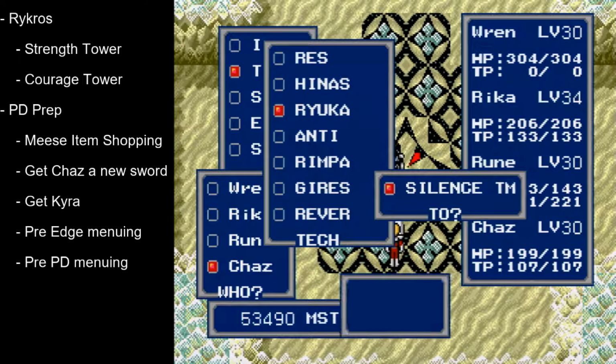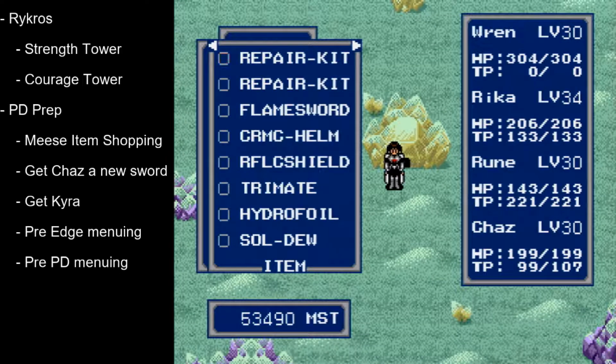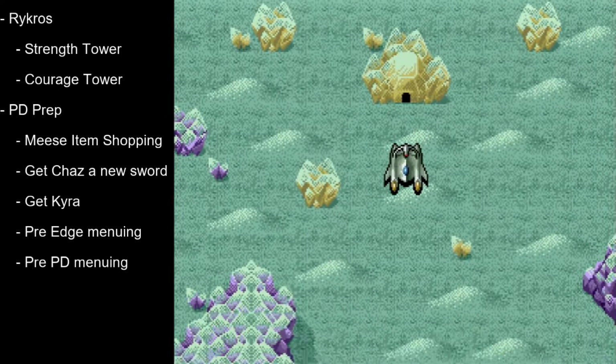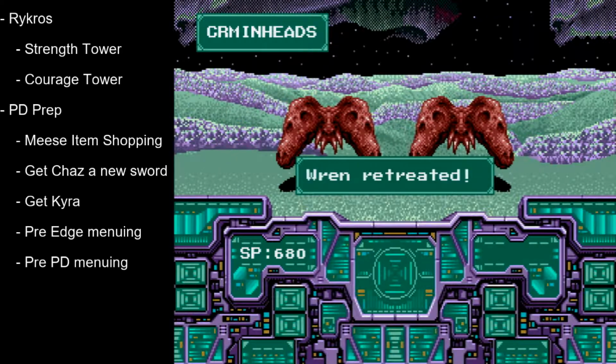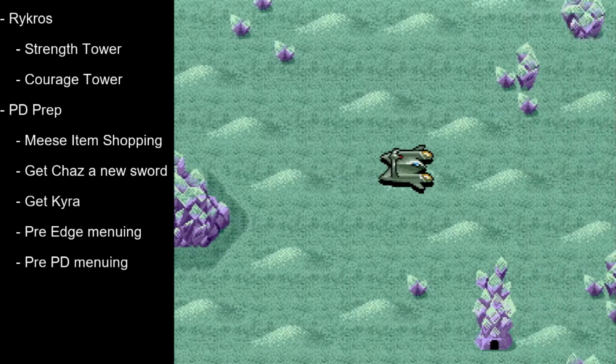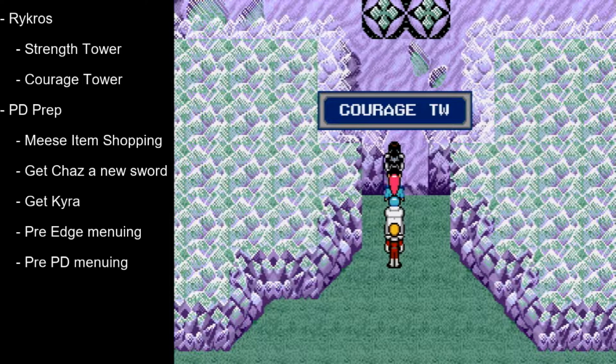Oh yeah, can't do that. So now for the Courage Tower, we go down and right. So we'll get back in our trusty Hydrofoil and run away from things as we encounter them. There we go. So this one, we only need one trip up rather than two like we did earlier.